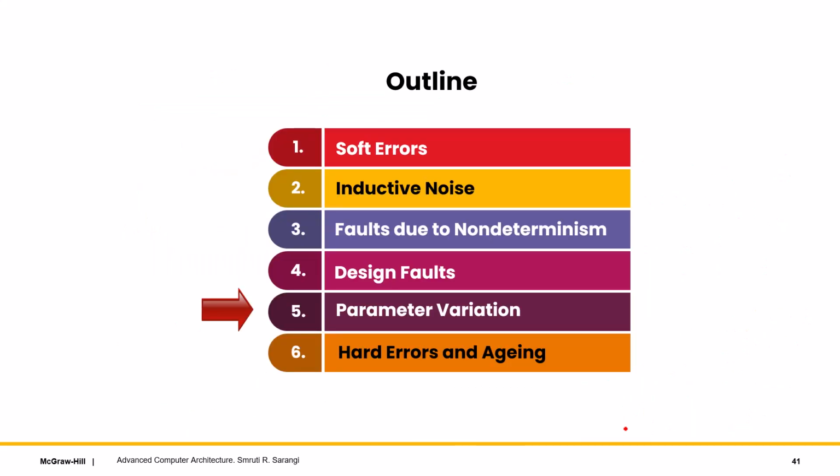So now that we have discussed bugs, we are ready to move to the next stage, which is to discuss issues related to natural variation in the fabrication process, hard errors and aging. I would prefer to do this in the third lecture and stop this lecture right here, because we have discussed things which are of a fairly homogeneous nature, and the third lecture will be quite homogeneous for variation and aging. So we stop here and we will meet you in the third lecture where we will discuss points 5 and 6.